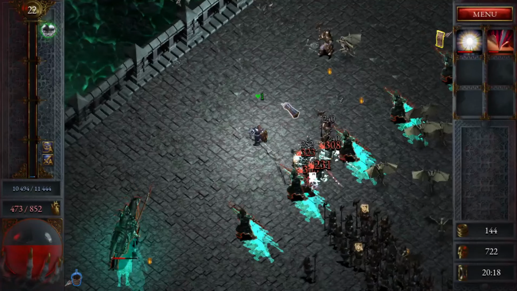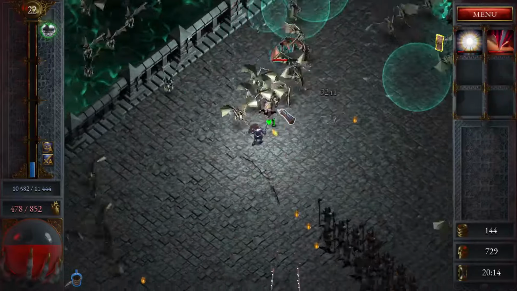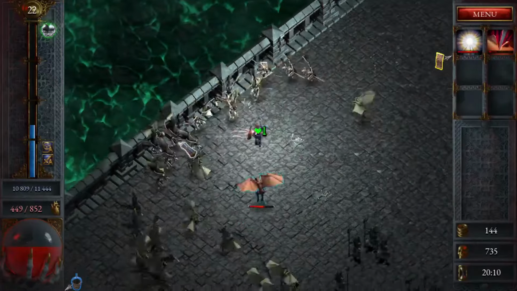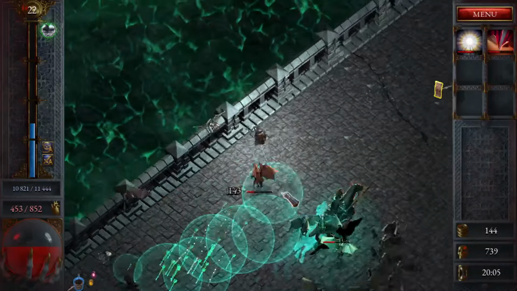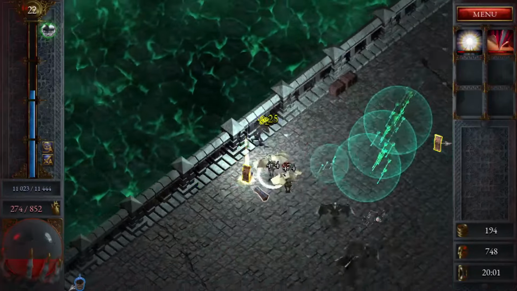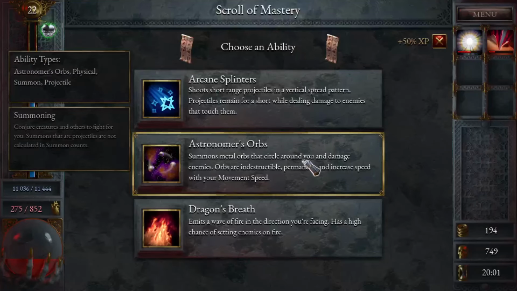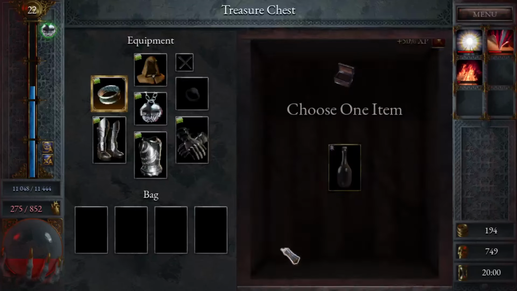I'm going to take that one because it benefits both my weapons. Having a difficulty hitting things just right here. Get off my face! Magic projectile, physical, dragon's breath. I'm not sure that we've used Dragon's Breath before, so we're just going to do it.